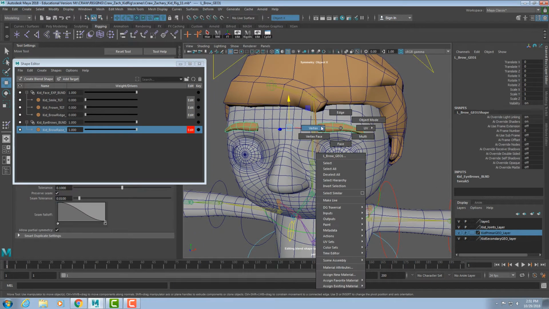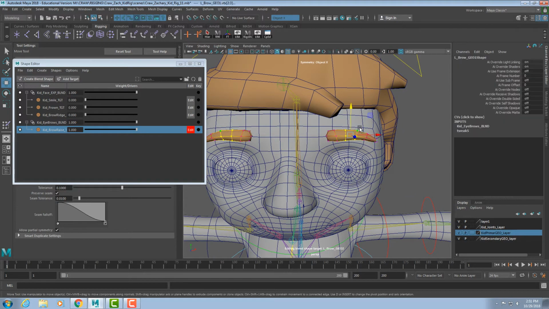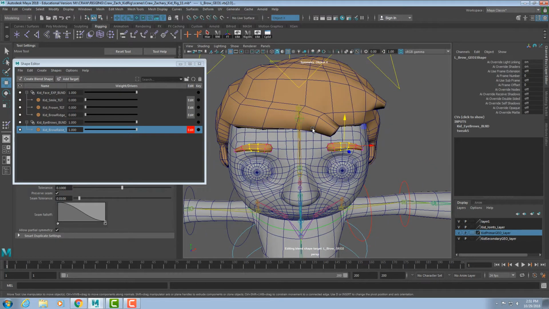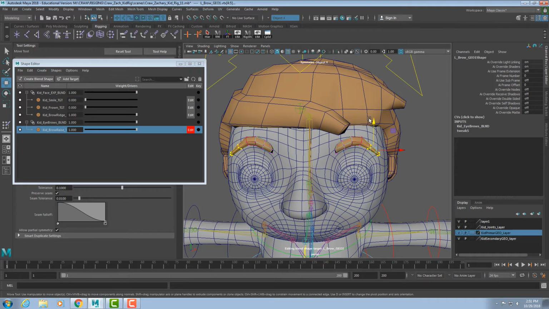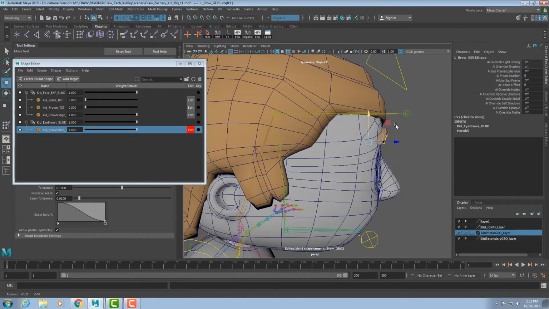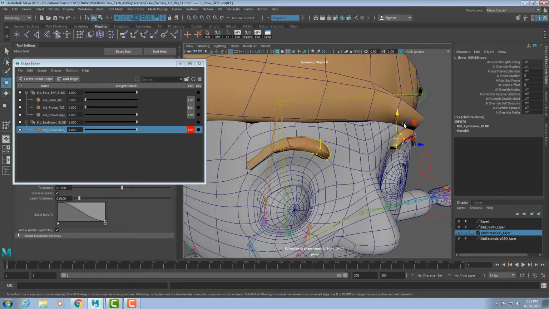And then let's right click and go to vertex mode. And because we combined them, our symmetry is now working. And then before I actually shape these, I actually want the blend shape or the target for the brow ridge raise up, so I can actually see where I want these to be. So let's come over here where it says kid brow ridge, and let's take that up, and then let's start shaping our eyebrows. So this might actually work a lot better than what I did in the last class.